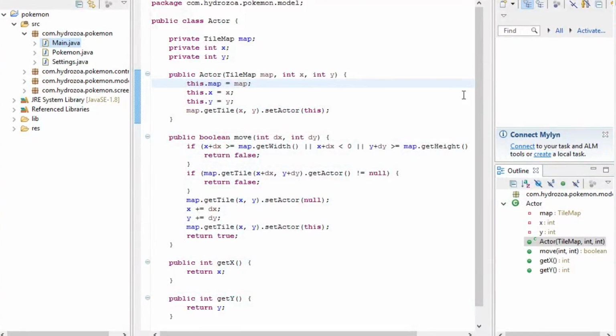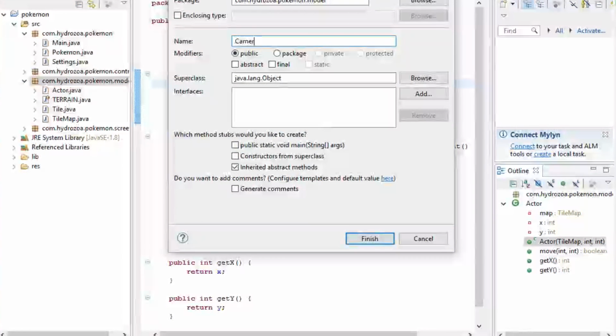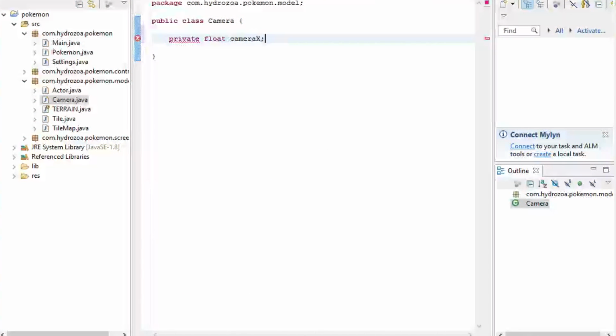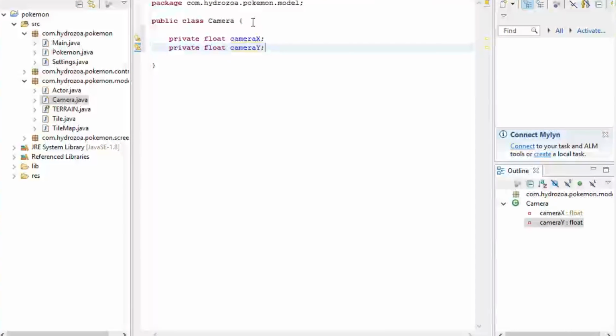Let's start by making a new class and giving it two variables, one for the centered world X and one for the centered world Y. This also needs a method for updating what is viewed, so let's add that.